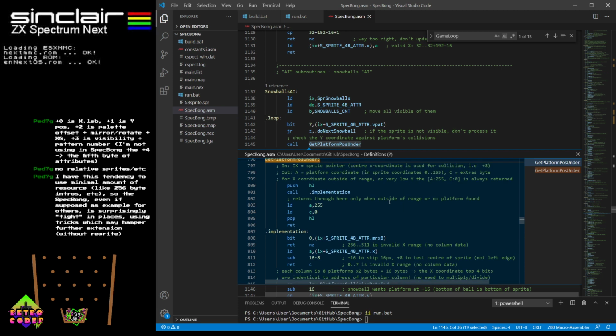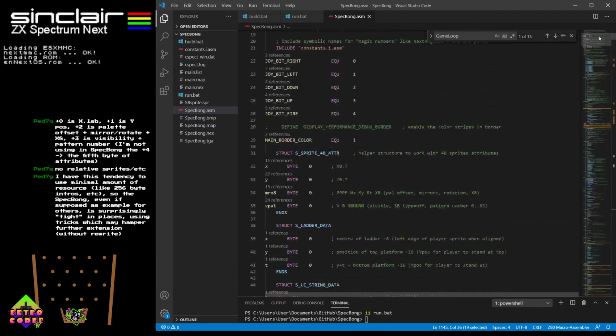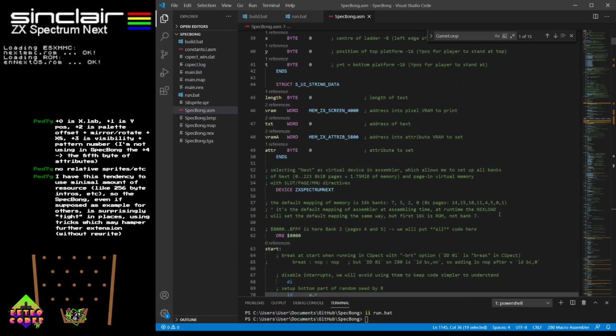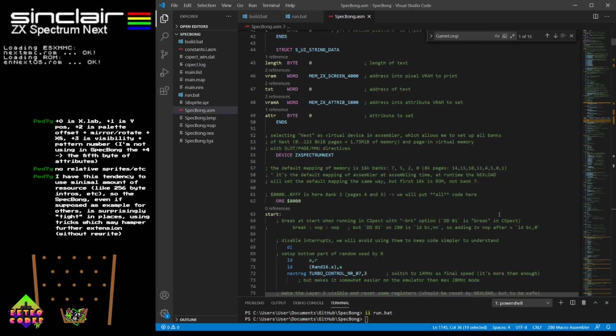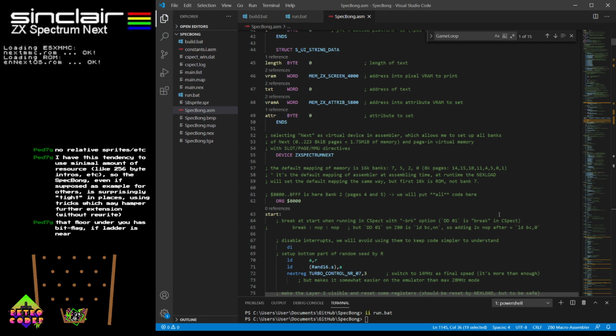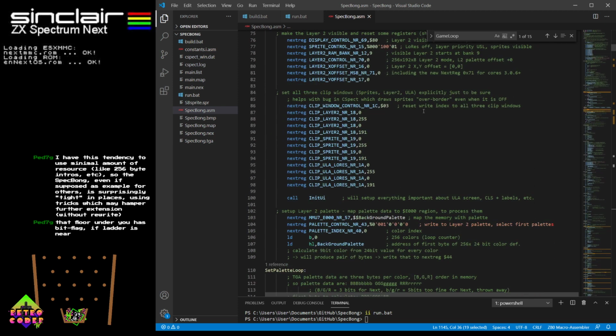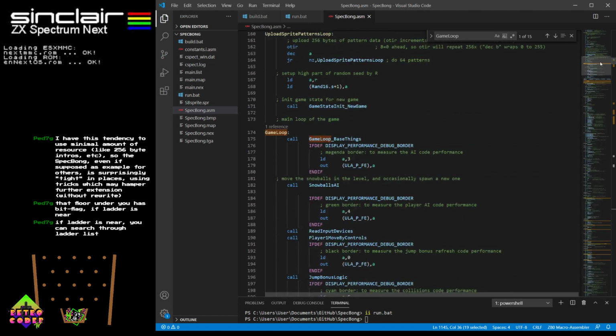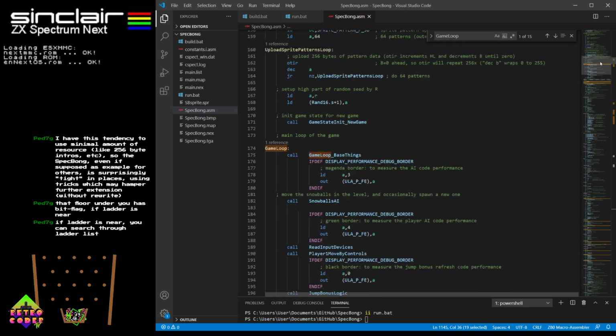So like you say, it might not be too trivial to detect whether there's a ladder. My first instinct would be to maybe have the ladder struct or whatever, however that's set up. Let's have a look at the ladders. But if we can tell that ladder that it's got a ladder, tell that platform that it's got a ladder in it, then when we check it, we could find out when we do that check, is that bit set? And if it is, it's got a ladder there. But yeah, at the moment, I don't know enough about this. Search through the ladder list. Okay.